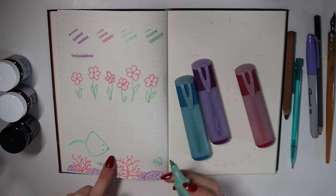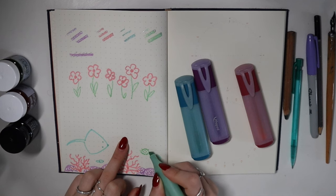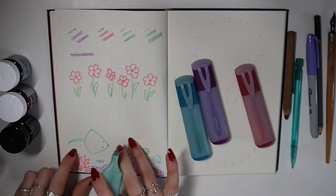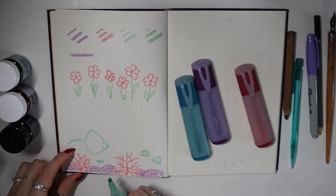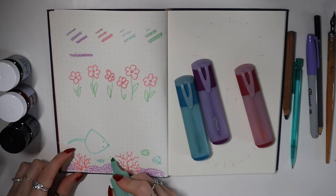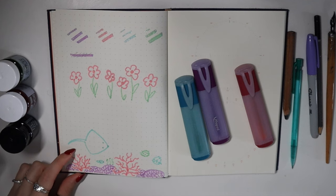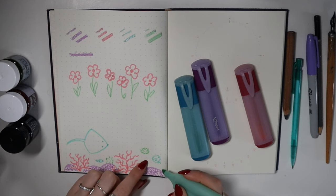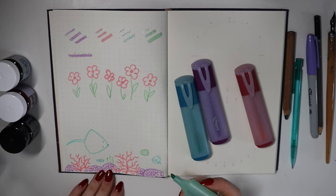What other fish can I do? It's a puffer fish. Depuffed. What about those little guys that like come out of the sand? I don't remember what these are called, but you know the ones that look like little tiny eels. Have a couple of those over here. But I think they're fish, right? Not eels. I wish I'd left more floor space. I'd like to do a little crab or something.